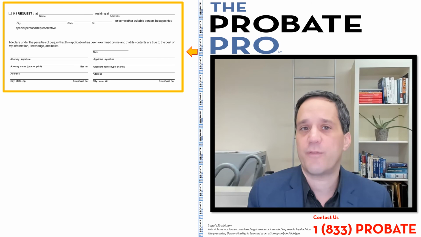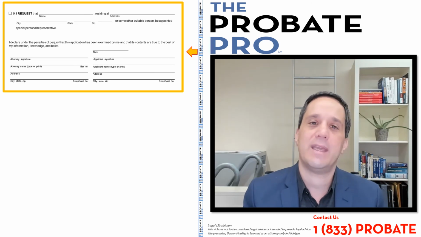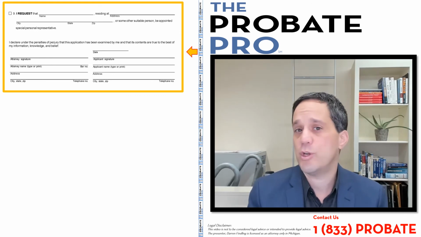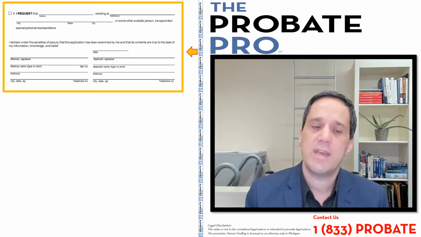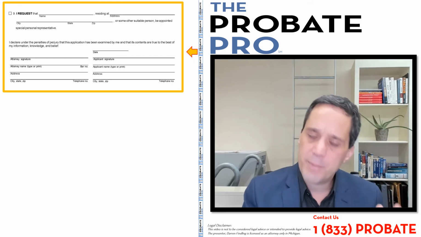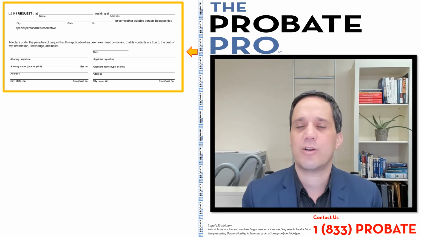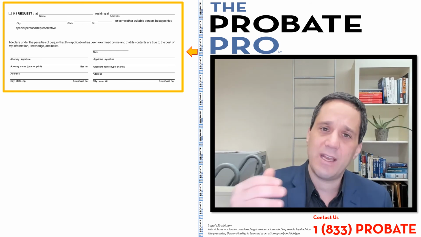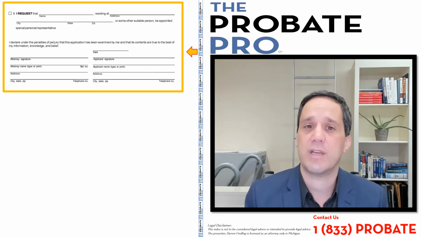With all of these SCAO forms, you are examining it and signing it under the penalties of perjury. So you are asserting to the court that the contents are true to the best of your information, knowledge, and belief. So again, ensure that you're providing accurate, correct information on this form. There's a spot for the applicant to sign, their relevant address, and if there's an attorney involved, then the information there.